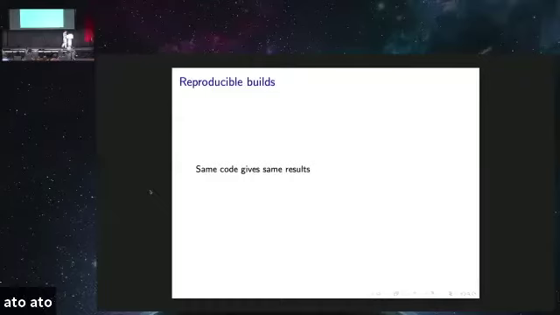But there's a lot of ways to interpret what "same results" means. If you interpret it in the strictest way possible, meaning if I get literally bit for bit equal code, I get bit for bit compatible output, you can achieve that. But it is really, really hard to achieve that.